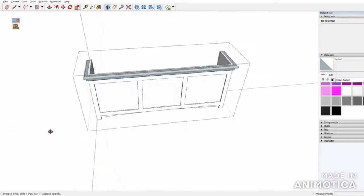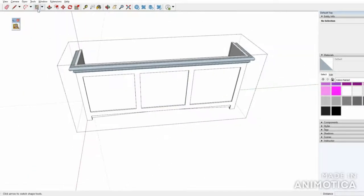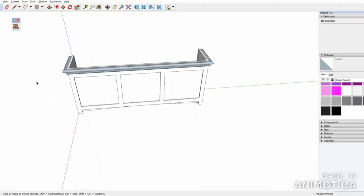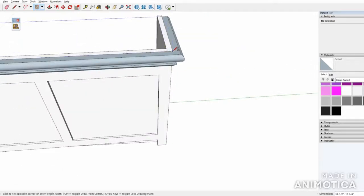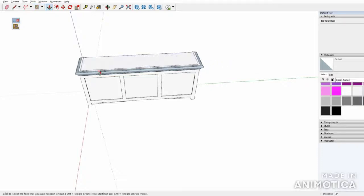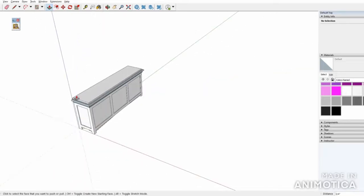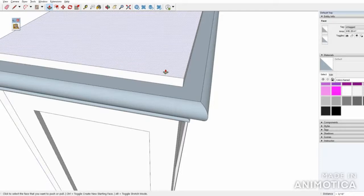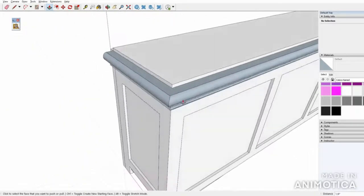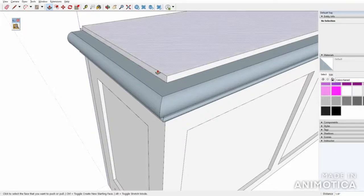Anyway, so I got my scribe style here. I have my molding, and the way I've been doing these, I don't always do them this way, is I've been putting a cap on top. So we'll go like here, and go ahead and push that up 0.75. I think I was doing more like, these are more like 3/8. I was using 1/4 inch and doorstop rabbited out, I think is what I did.